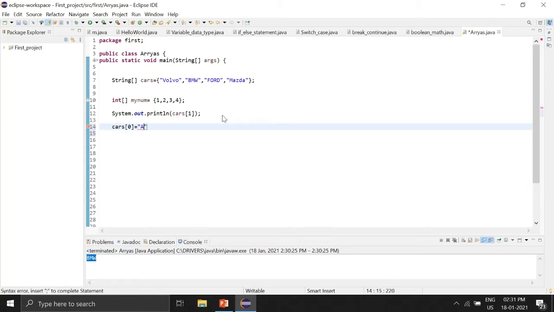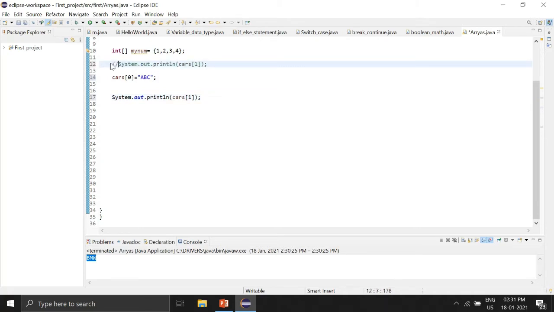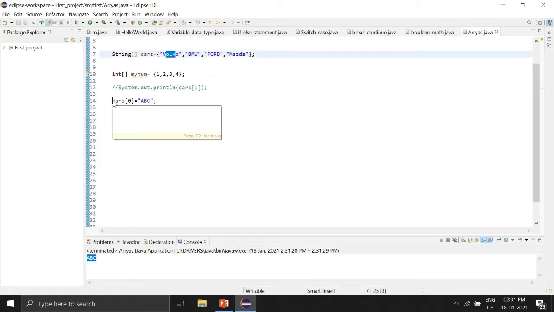It can be A, B, C. Just put a semicolon, and now I'll print this. Just say Control S, and I'll print the first element of the array cars. Now it has changed to ABC. Before it was Volvo, but I just changed the value of the first element inside the cars array. So this is how you can change the elements inside the array.